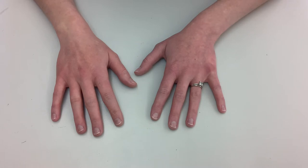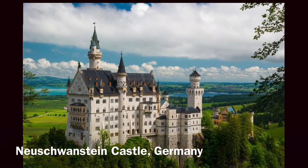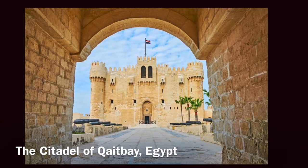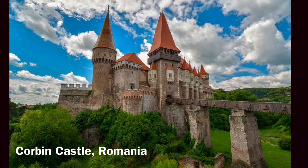For our project this week, we are going to be drawing a castle. A castle is a type of structure built in Europe and Middle East during the medieval times. Castles were used to protect military soldiers as well as kings and lords from outside attack.